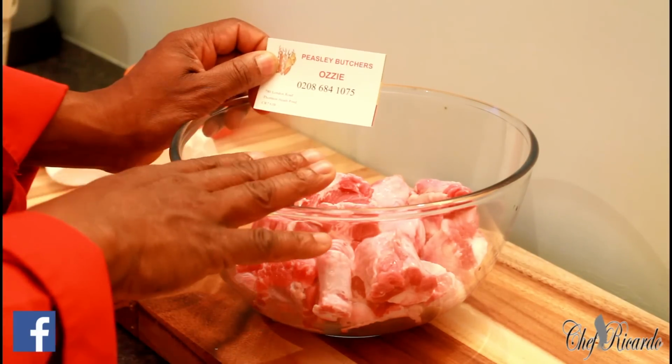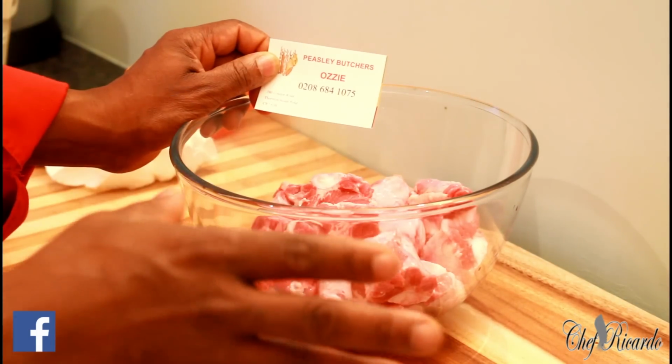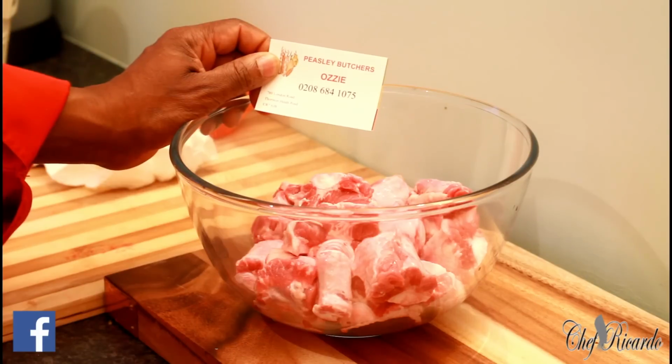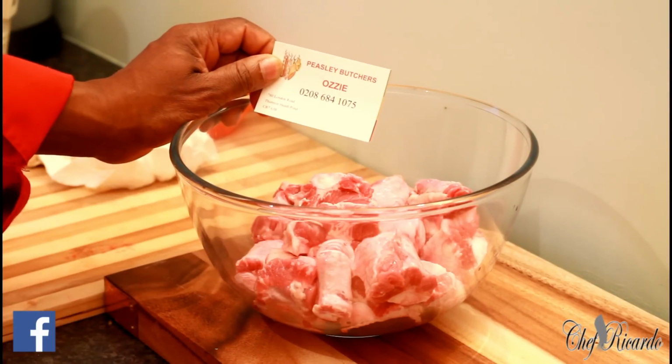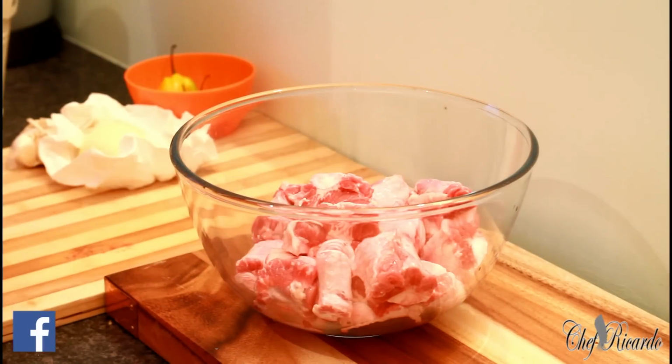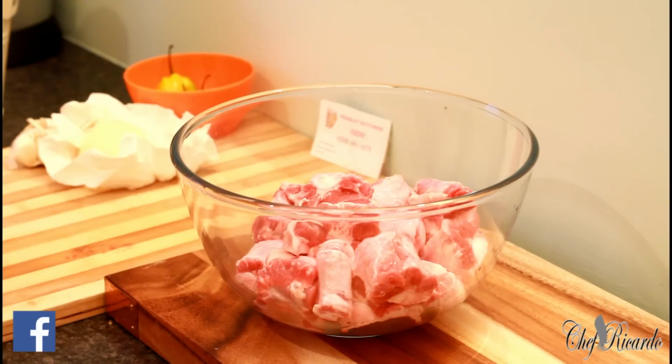What I'm going to do now, I'm going to marinate this meat and cook it. We're going to do this one for Mother's Day recipe, and you guys are going to love this one. So first thing, let's go into business. As I said, that's the business card for Paisley the butcher, my butcher in Thornton Heath. I love his meat, man.